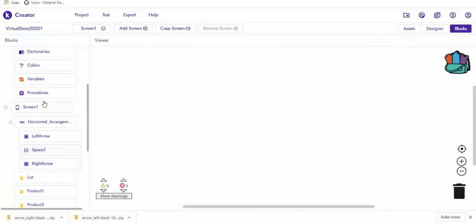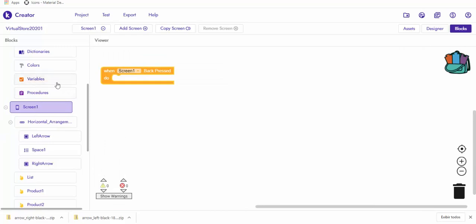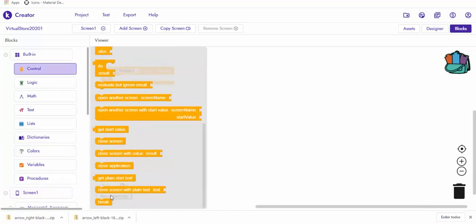Okay, now in the blocks part, when it's back pressed, we're gonna close the application.